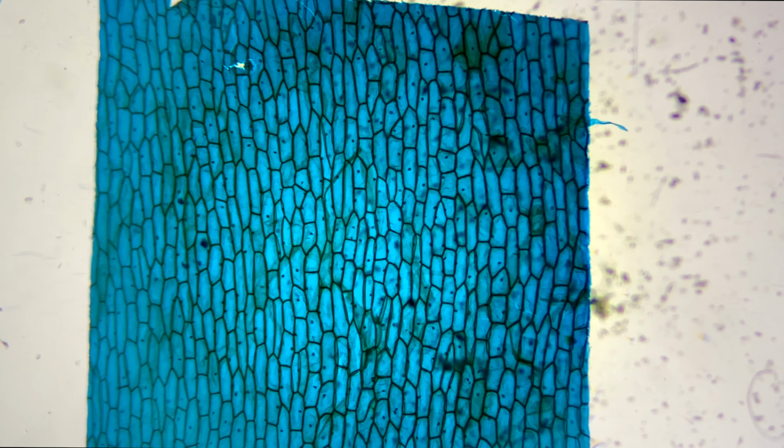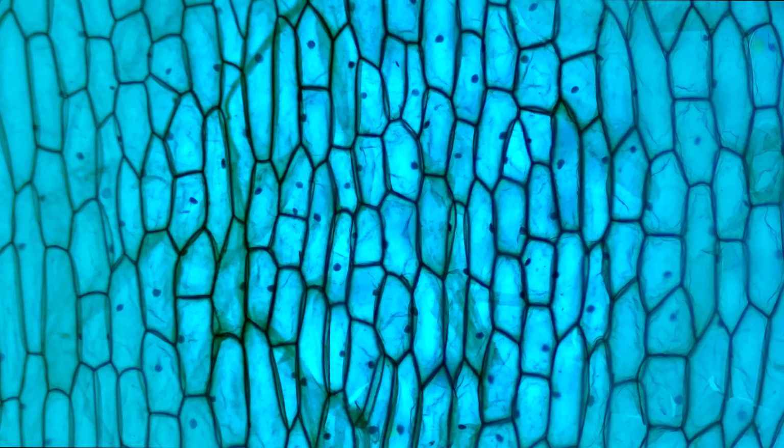Now to one of the most popular specimens to observe under the microscope of all time is the onion epidermis. And it's in the name, epidermis, so clearly this is the epidermis of the onion. But you can also see the nucleus.